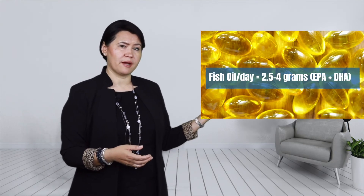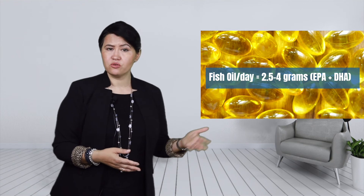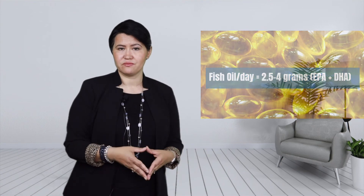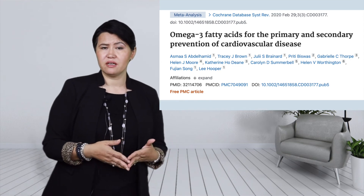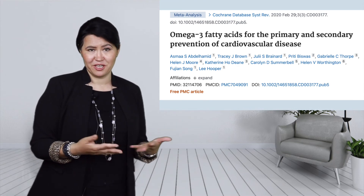What is an appropriate dose for fish oil? The minimal effective dose is considered between 2.5 and 4 grams per day. The FDA has approved a dose of 4 grams per day, which seems to be safe in many patients. Although in the past there was a warning that fish oil can increase the risk of bleeding, a recent study published in 2020 did not find this risk increased. Note that some fish oil products might be contaminated with mercury. You should also take fish oil with a meal, as other dietary fats will improve the absorption of omega-3 fatty acids.